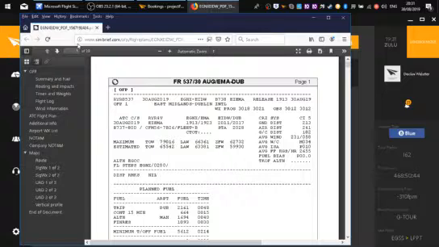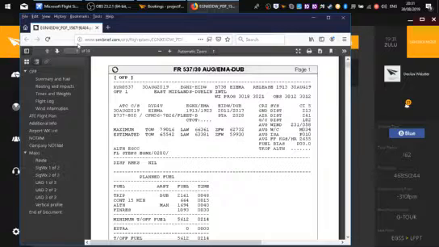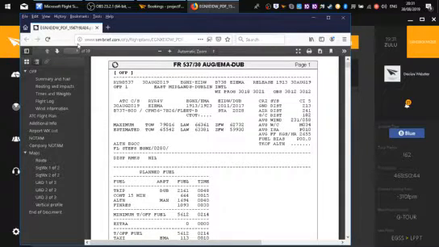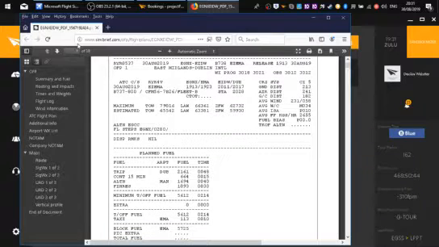I assume that's like your final fuel. Minimum takeoff fuel right there. Extra, it's obviously not giving any extra fuel. Again, takeoff fuel. And it's given us taxi fuel. Block fuel. So there's a lot of info here that you could really get into if you wanted to. But we're just going to skip that for now.